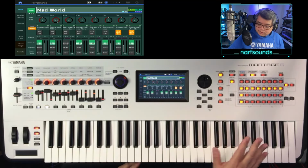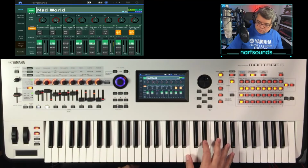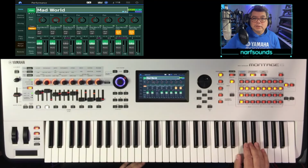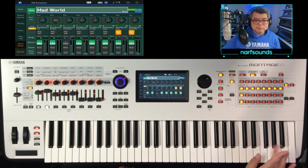When I do that last bit, I play the F sharp and begin that brass run. And that brass part has a slap delay to get that effect. So you don't have to play double notes, you just play it once.